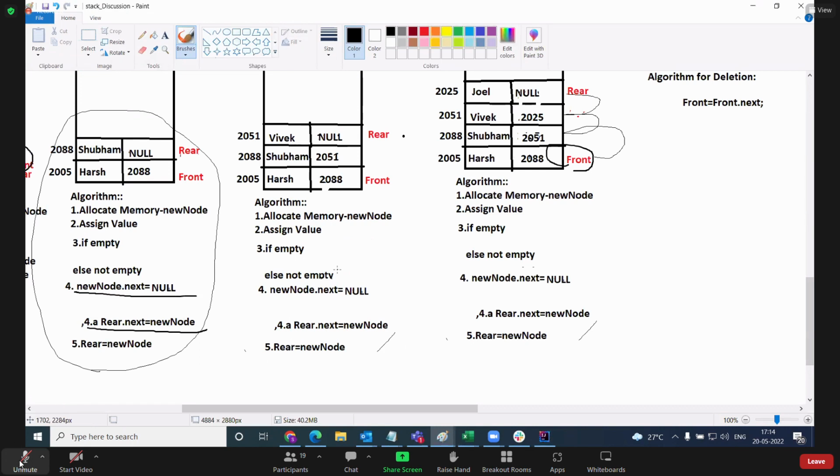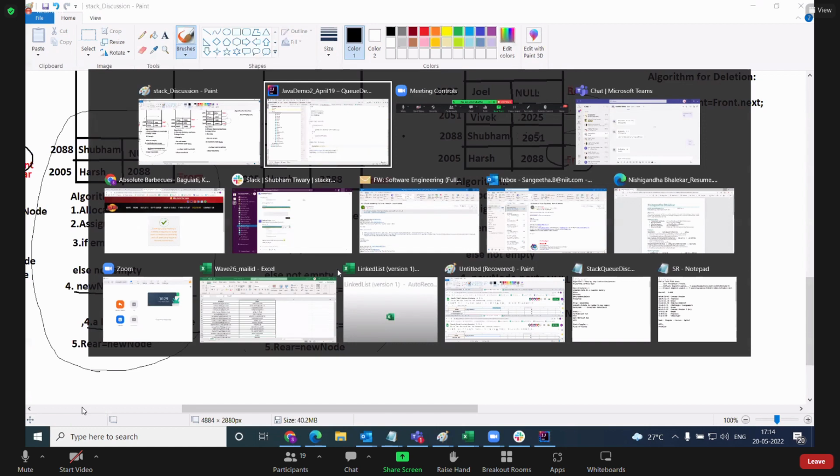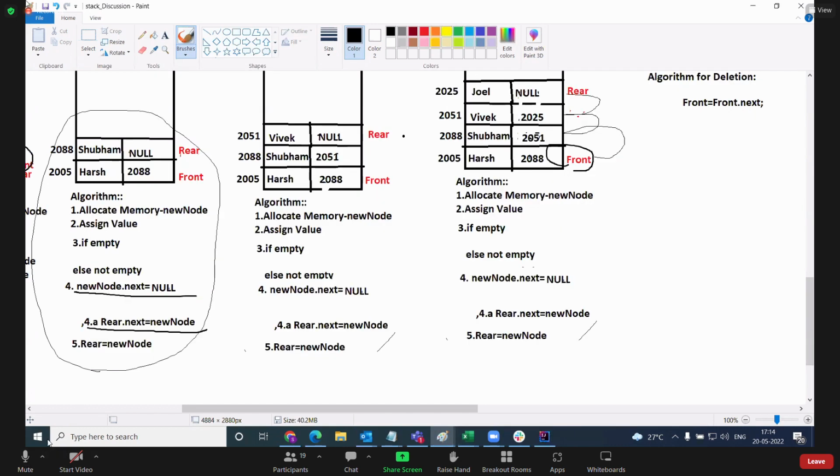I have Joel, Vivek, Shubham and Harsh. If I want to display the data, from where will we display? We are in a queue, so first in, first out. Who was the first one in my queue? Harsh. We should go in this order: Harsh, Shubham, Vivek and Joel.